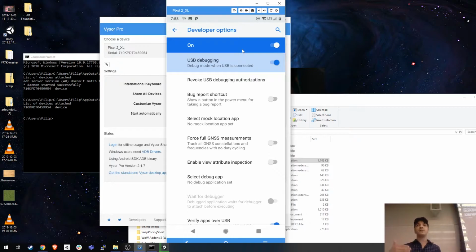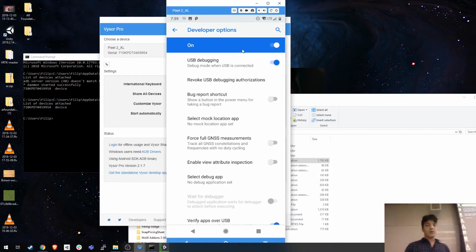Your phone will ask you something like, do you want to allow this computer permissions to modify or change files on your phone or something like that. You want to do it like always allow, and then your computer will be able to communicate with your phone, and then Unity will be able to push directly to your phone on experience.